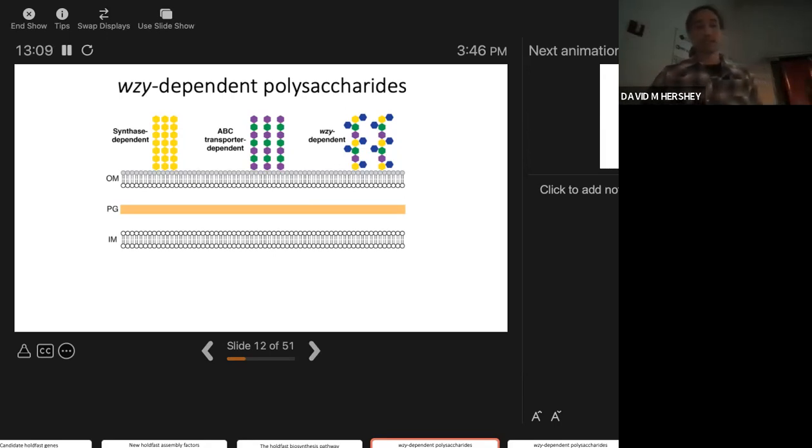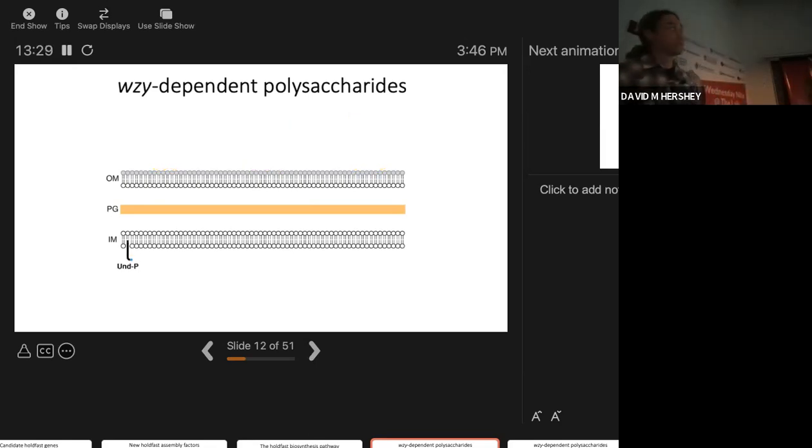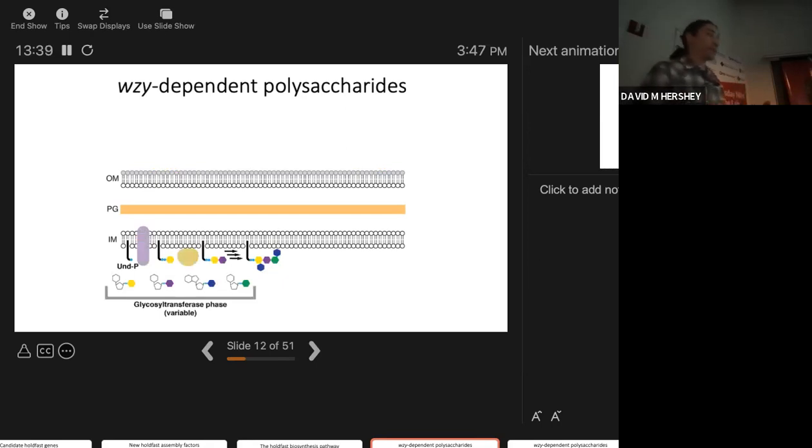And so the challenge that these cells face is they have to produce these big, long, water-soluble chains of polysaccharides, but they have to do it with these resources in the cytoplasm. They have to use these nucleotide-activated sugars. And so they have this big challenge of solubility. And in the Wzy pathway, the cell solves this problem by using a lipid carrier. This lipid is called undecaprenyl phosphate. It's a special carrier. And in the first phase of this pathway, we have enzymes called glycosyltransferases that take these nucleotide-activated sugars and use them to attach monosaccharides onto this lipid, okay?